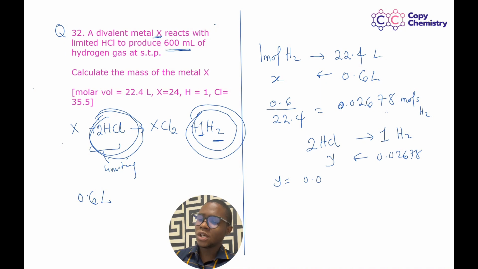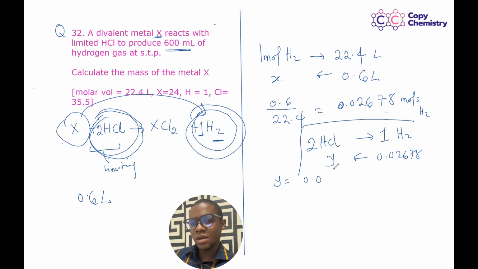Yeah, but that's okay. You can also just choose to play directly with the X and the HCl as well. It should also work. But yeah, let's just carry on with this. So if we have 2 moles there, then we'll get the moles of HCl that would have produced the H2. And then we'll compare the moles of HCl with the moles of X by dividing by 2 again to get the moles of X. So you see that that's a long process. So let's just go with playing with the H2 and the metal directly, okay? Again, this is not wrong, it's just longer.